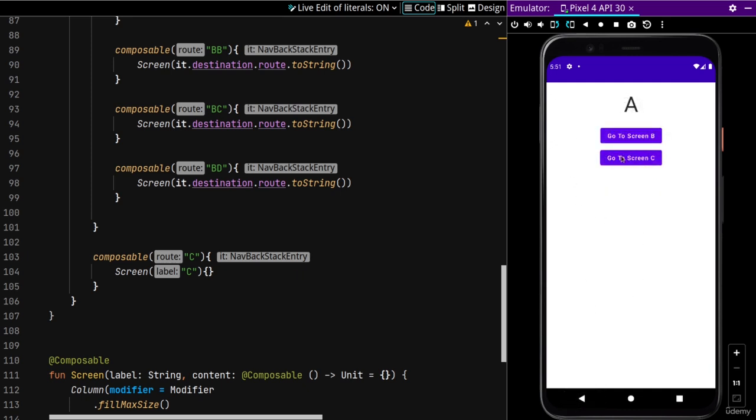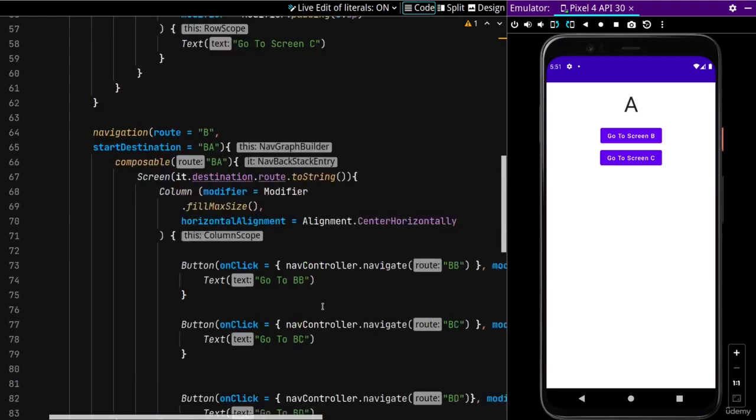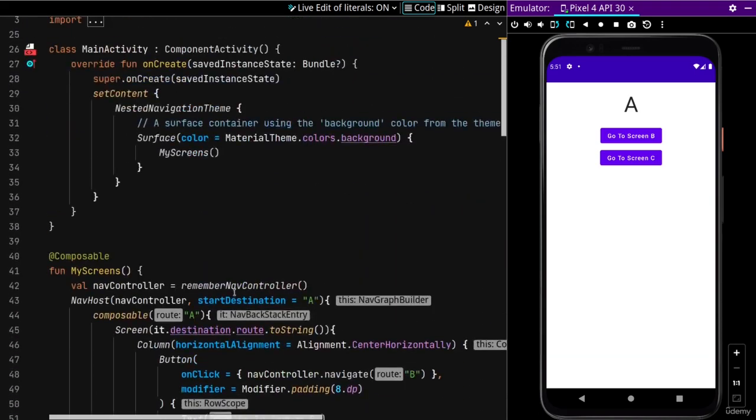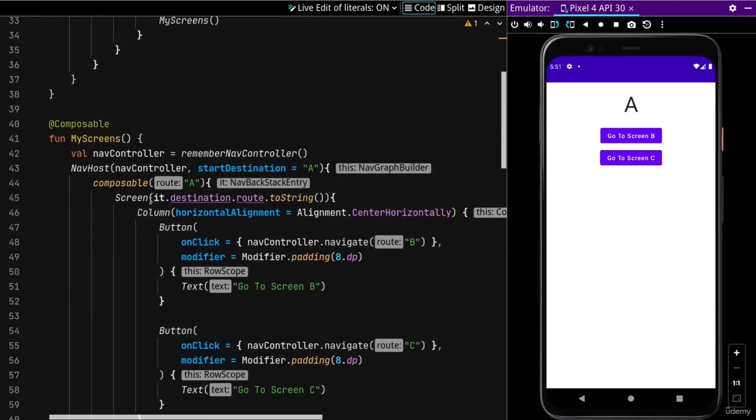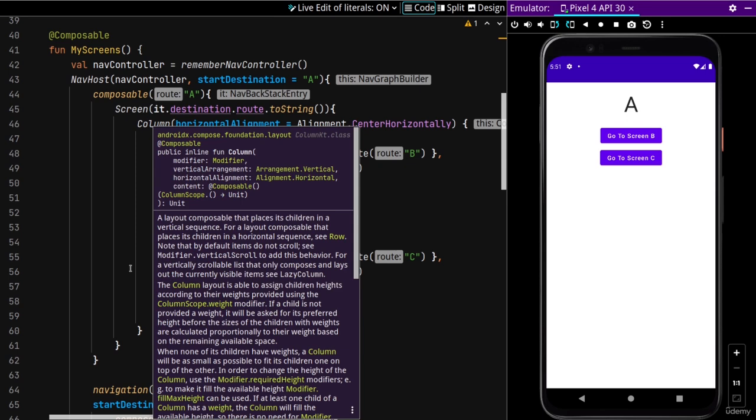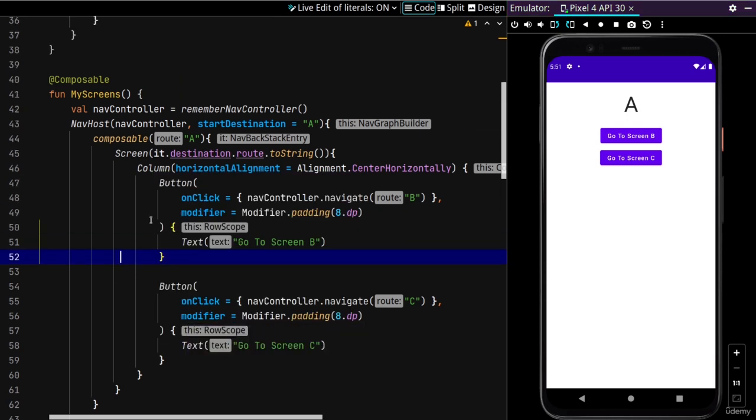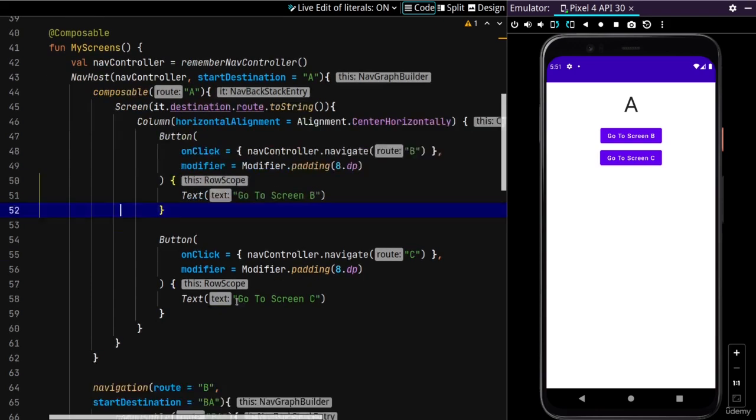So you can use the principles that we used here to create child navigations and nested navigations in your application. For example, if you have a sign up process, you can put all your sign up related screens under the sign up route.